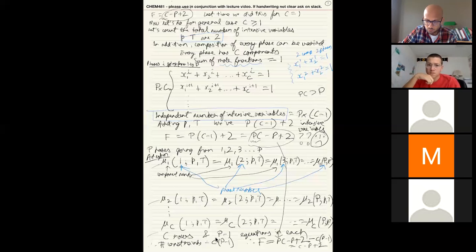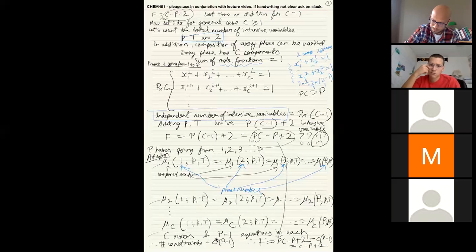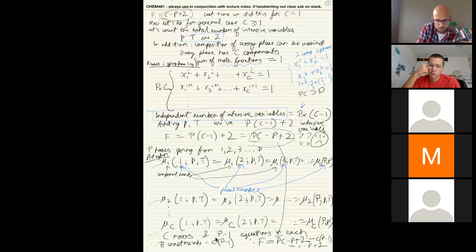But that's not the case because you have 2 constraints on the number of mole fractions, right? If you had P phases, then you would have P constraints. If you had 3 phases, you would have 3 constraints, so on and so forth. So you have 2 constraints. Therefore, it won't be 2 multiplied by 2. It will be 2 multiplied by 2 minus 1. Every phase multiplied by the number of components minus 1. It gets confusing. So that's why I did P multiplied by C minus 1. It's not P multiplied by C, but P multiplied by C minus 1.